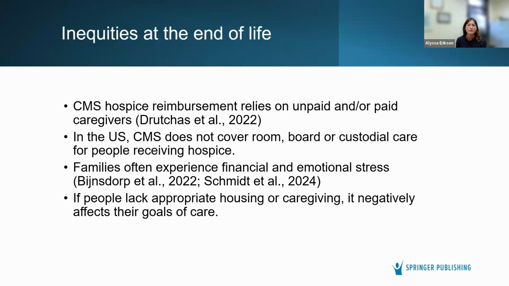So at the population level, there are inequities at the end of life. Some of it is that hospice is dependent on families to provide the caregiving, and the intensity of this caregiving increases exponentially in the last weeks or days of life. And families can really feel heavily burdened by the demands of caregiving. The hospice benefit doesn't cover room and board, and so that caregiving load and the required resources are really put onto families or caregivers of the patient, and consequently they will experience a high level of financial and emotional stress.